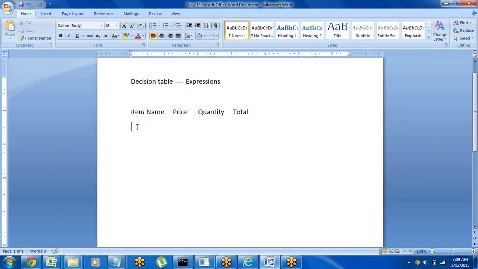For example, let's add some item names. And so you can insert some more records.